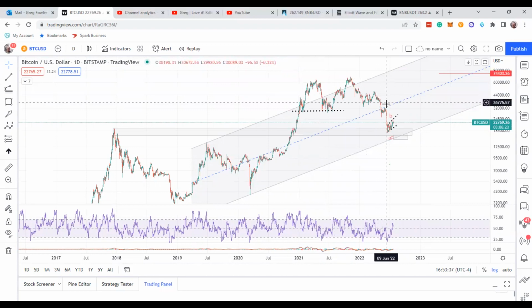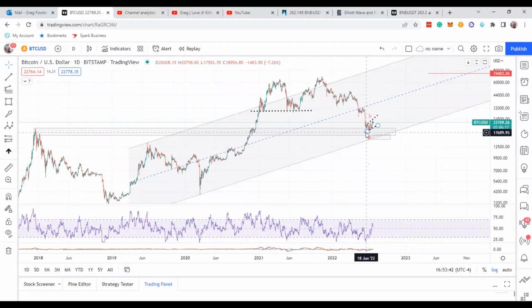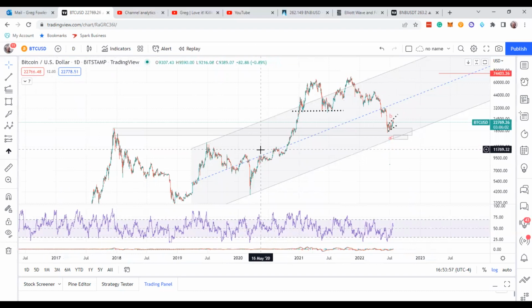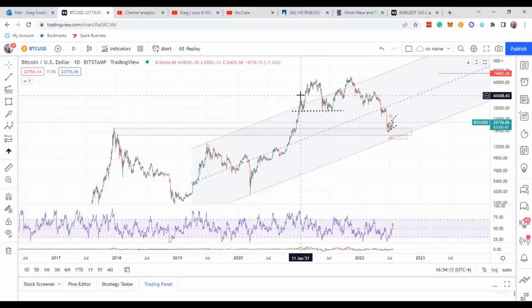Now it's coming down, and it's going over here, and it's bouncing again. Or it may be done with its correction. Some people believe that. I mean, you could be right. Nobody knows for sure. I don't know for sure. I'm ready for both. That's why I bought Bitcoin at 18,200. And it's over here. I wanted to show you guys something. Right here, if you go like this, that's a wave one, right? Down for the two. But right here is 1, 2, 3, 4, 5.